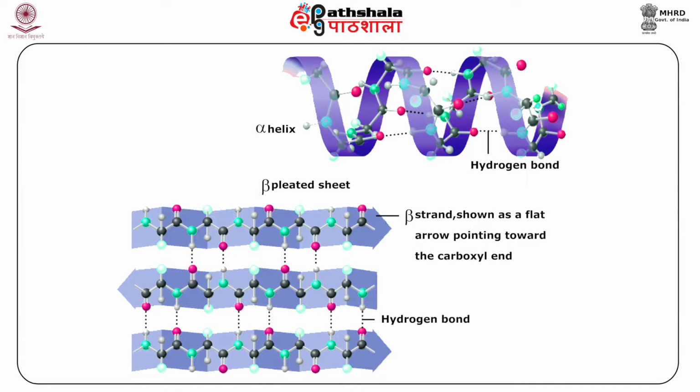Various conformations can be assumed by a protein by rotation around single bonds and rigid peptide bonds. The simplest arrangement of a polypeptide chain is the alpha helix. The polypeptide coils around an imaginary axis with side groups protruding out from the helix. Now the single turn of the alpha helix is around 5.4 Angstrom, which is the repeating unit for the alpha helix. This figure shows how an alpha helix is arranged. So this is coiled around an imaginary axis and the hydrogen bonds are going to stabilize this structure.